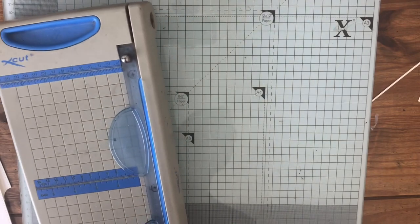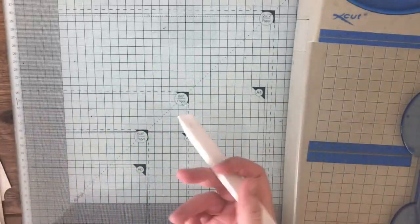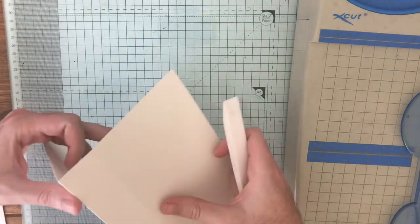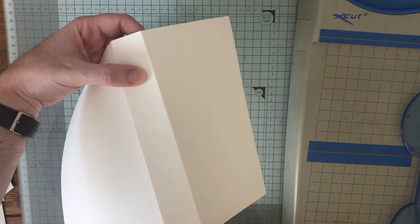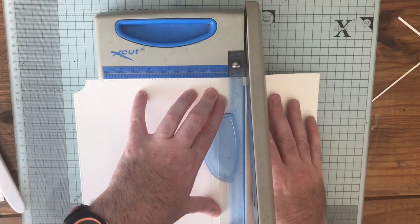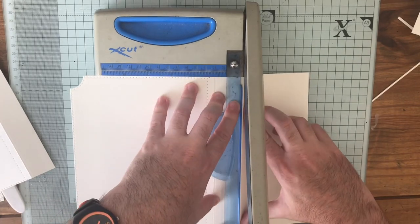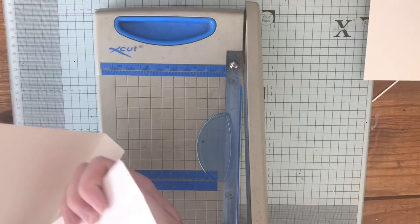So we're going to bring back our trimmer and my scoring tool. So we'll start with our cover. So I'm going to score down the 2 marks. And what I'm going to do now is I'm going to cut down this way. So the way I do it is I put it in, keep it all flat until the score catches on my blade, and cut. Again, it's caught, and cut. So those are your 2 cover pieces.